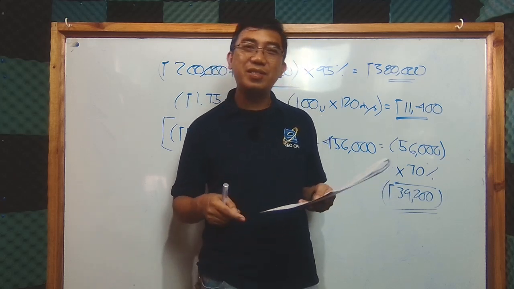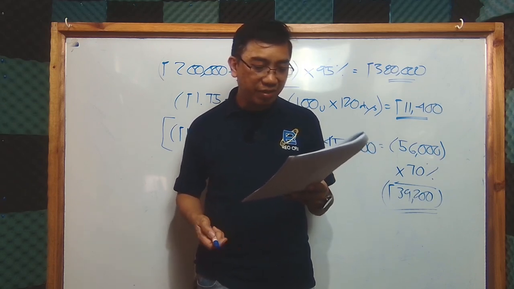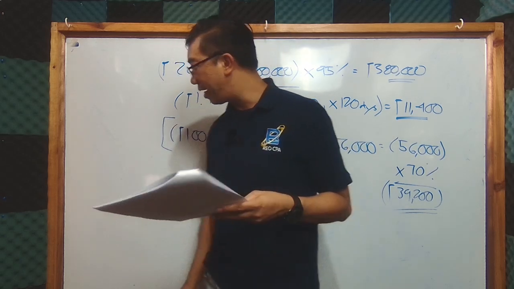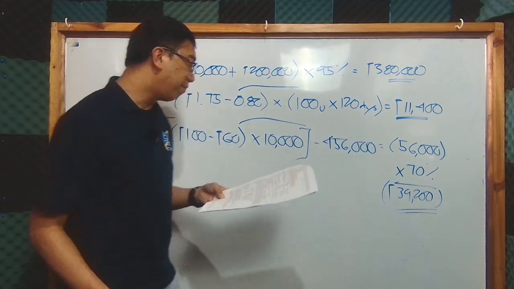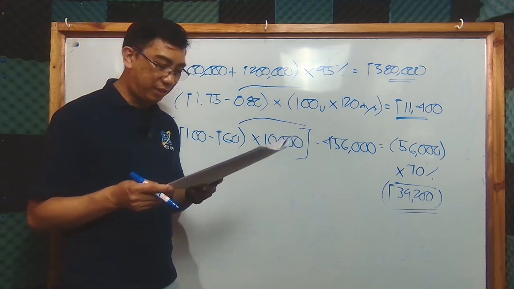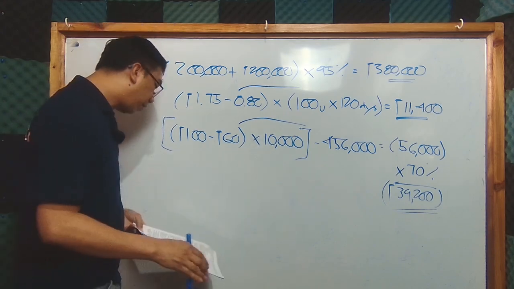I-boost pa nga natin yung sales, di ba? Magpapa-advertise pa nga tayo lalo. Operating results are representative of all months. Class, ano lang to? Cost-benefit analysis lang yan. So, what is the cost and what is the benefit? Yung ating benefit is the 10% increase in monthly contribution margin of Suburban.